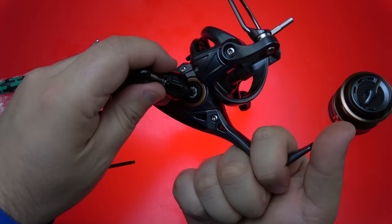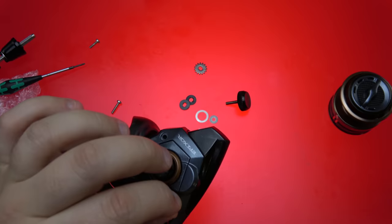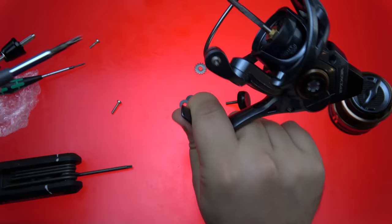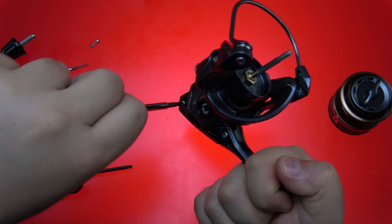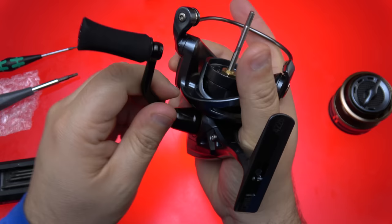Okie dokie. Still smooth. That's like butter. Wow, there's less play with the shim removed. There's less play in the handle.